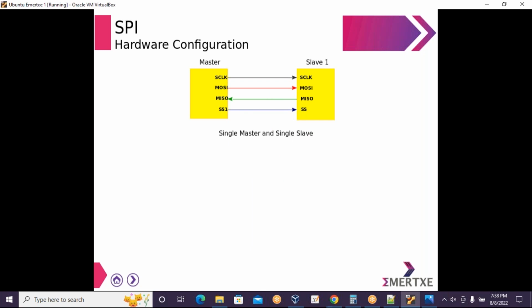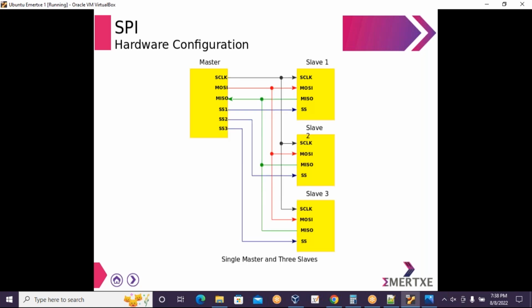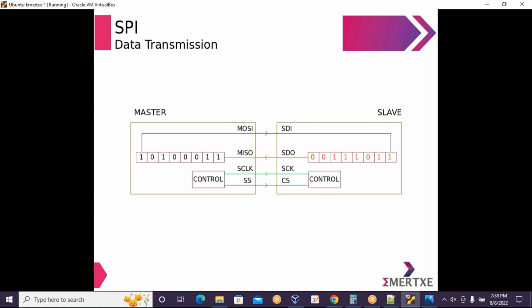What happens here is master and the slave are getting connected. Master and the slave have been connected in this fashion, and remember, this is a kind of circular shift. So there is a master, there is a slave, and they want to communicate with each other. And this is how the communication happens. If you can see this, it looks like a circular buffer.